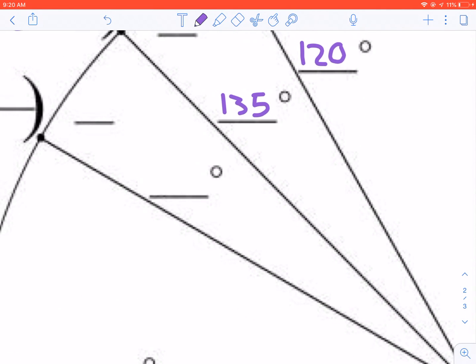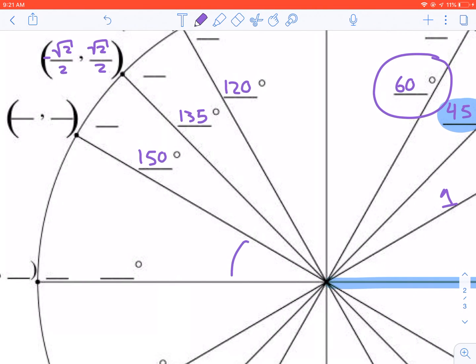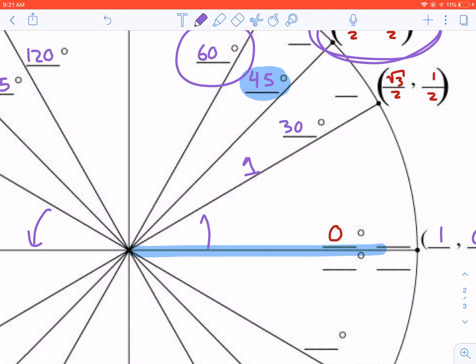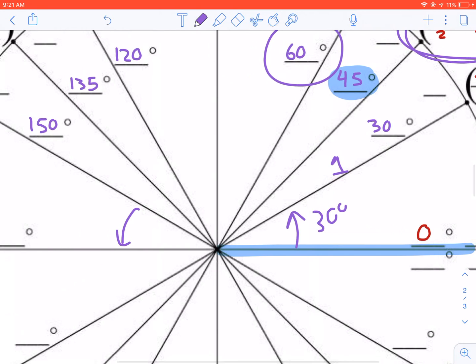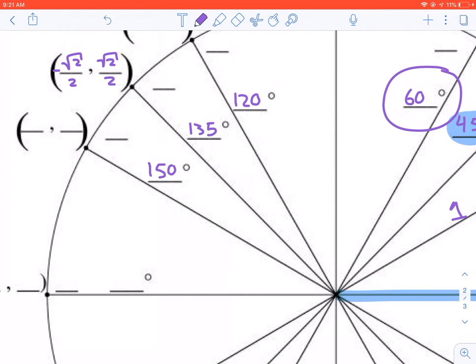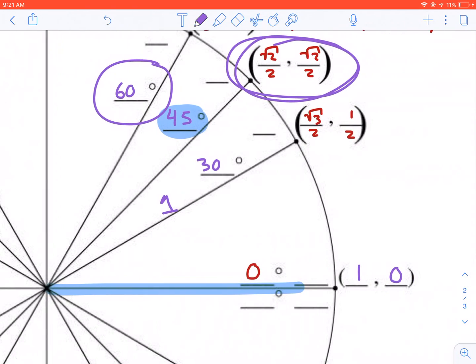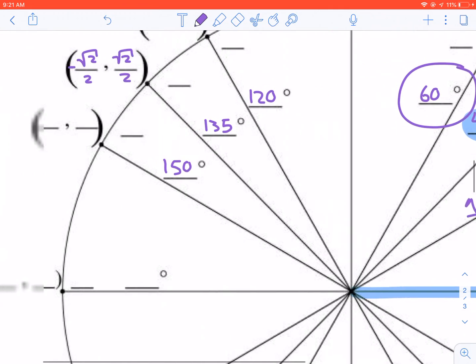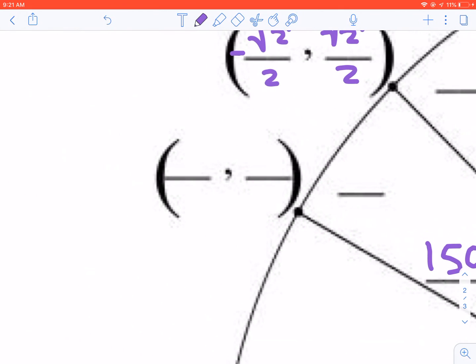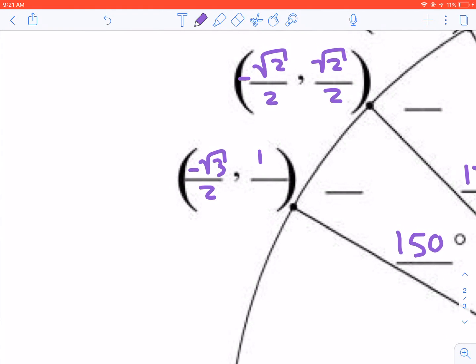And this one over here, this would be 150 degrees. Right, our reference angle will be 30 degrees here. Right, if that's 30 degrees, this is 30 degrees. So the reference angle for 150 degrees is 30 degrees, which means, again, the coordinates will be the same, just our x value will be negative. So this will be negative radical 3 over 2, comma, a half.